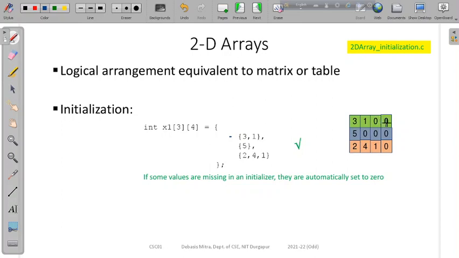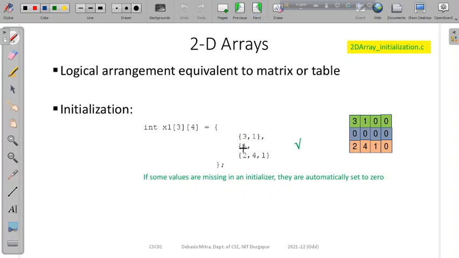So the remaining two elements will get 0, which was not guaranteed in case of a 1D array, where we have seen it depends on the compiler. But here, in almost all compilers, you will find that the remaining elements for partial initialization will be initialized to 0, like this. Okay.